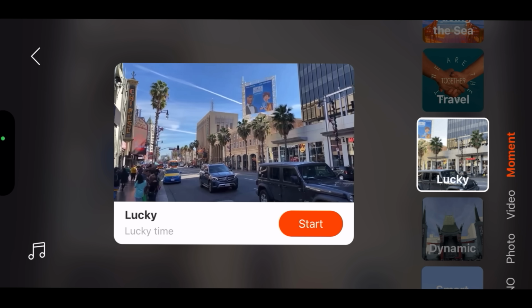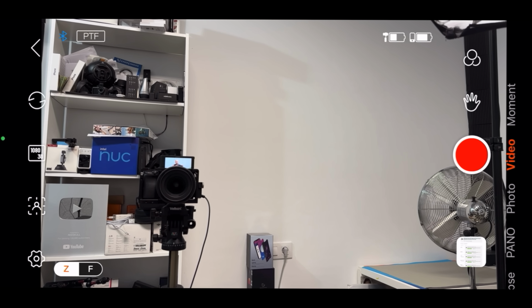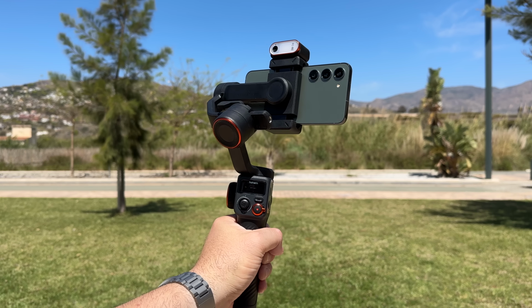So as I said, if you don't really care if you're using the native camera app on whatever device you're using, using these apps, so the Hohem Joy app, will give you more functionality with the buttons that we have on the gimbal. So you can easily start recordings like this. You don't actually have to touch a button on the phone. So that is an advantage using the gimbal's app compared to the camera app on your smartphone. Okay, and we are going back to our gimbal for a bit.